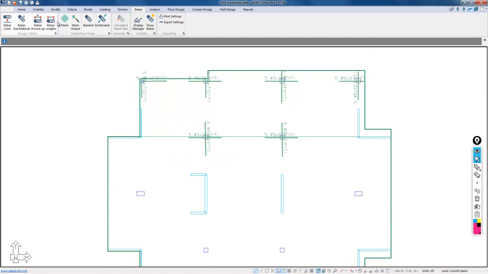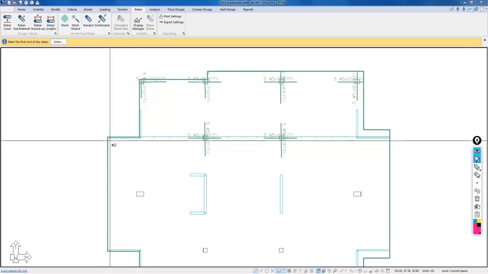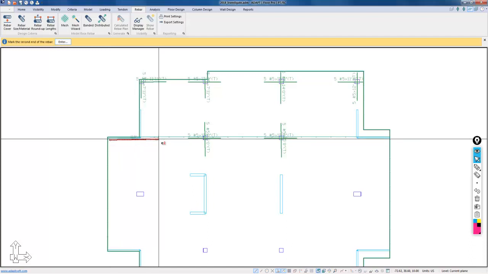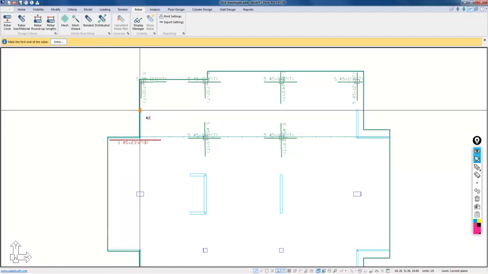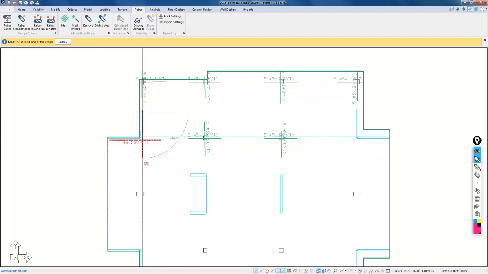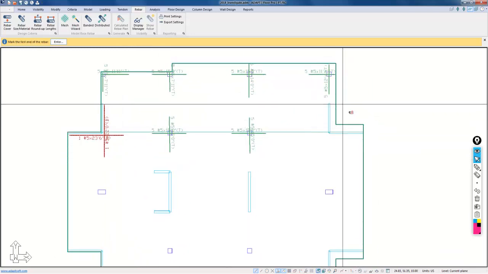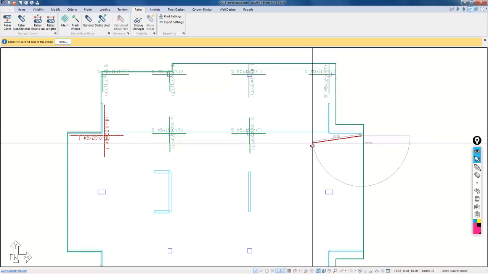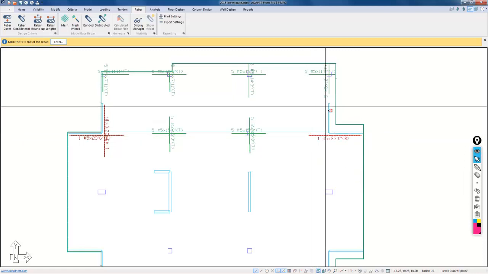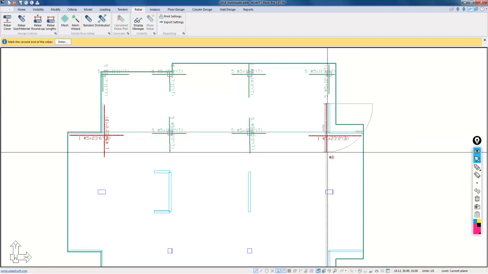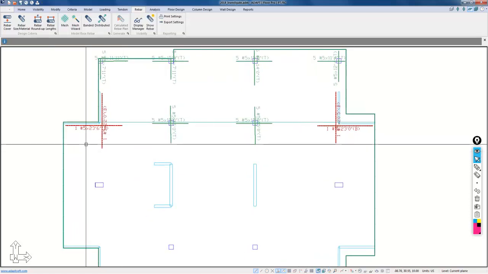And so we'll do that here near the walls. I'll go ahead and select banded again. I'm going to add a bar along this wall, and you can see that bar, and then I'm going to add a bar along this wall here, something like that. Do the same thing over here, and then we'll go ahead and change the length of the bars as needed, like so.